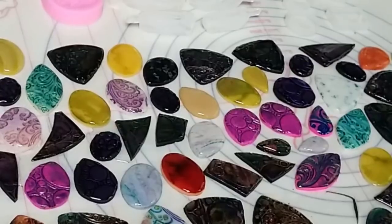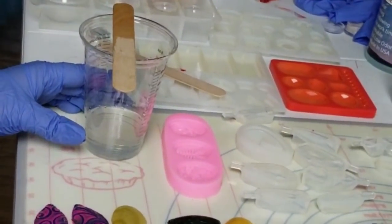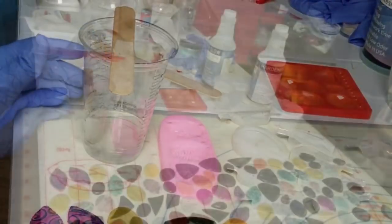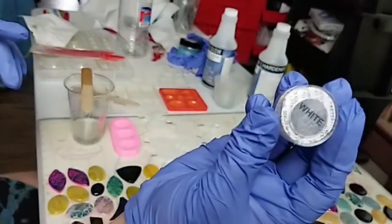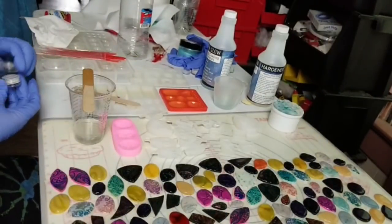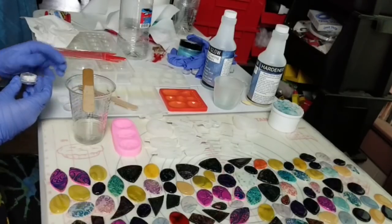You can see I had a little bit of leaking on a couple of them — I probably shouldn't have put my cabs so close together, but that's kind of how it goes. You can see here in this cup I still have quite a bit of resin. So what I'm doing is going through and adding this — it's a white glow pigment. Links down in the video description.